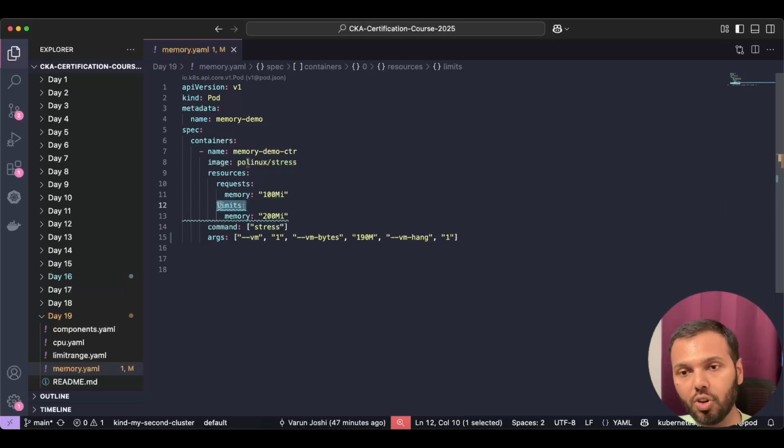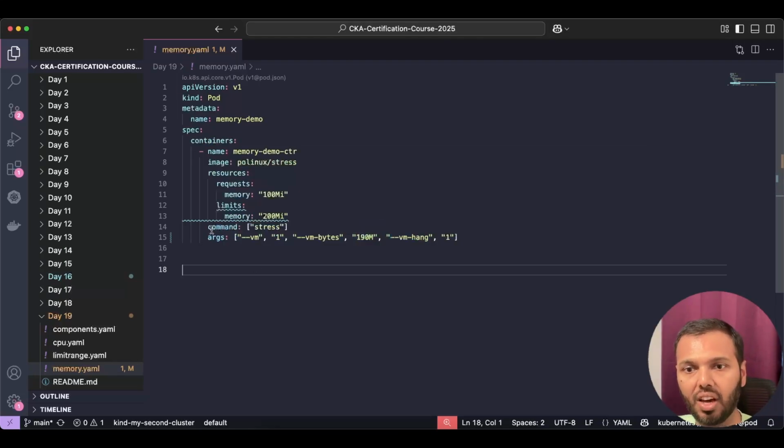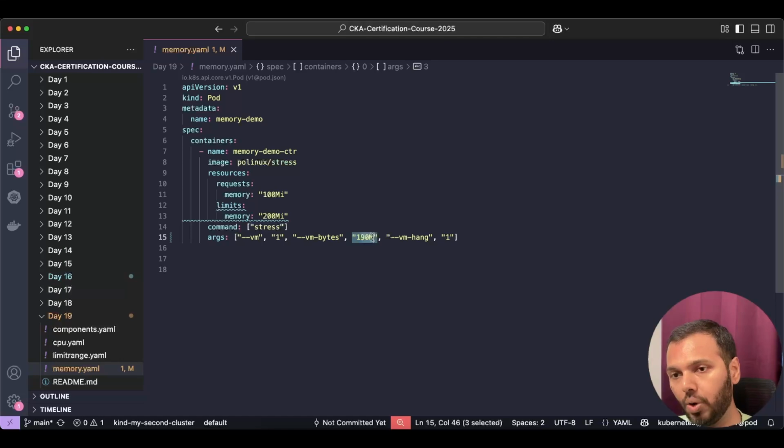Similarly, we have also defined limits, and that is the ceiling, the maximum that this container can use, that is 200 MB. Now we are also running a command stress, and the argument for that command is 190M, that is 190 MB.